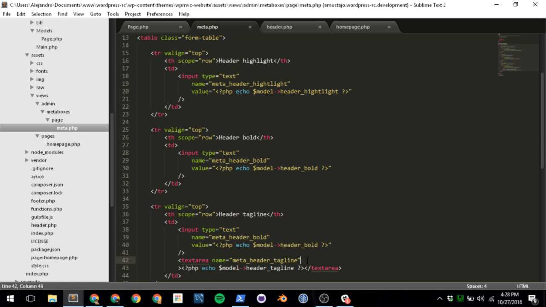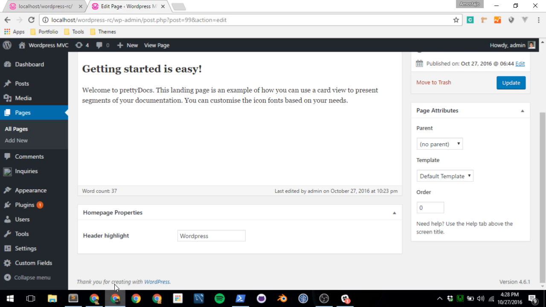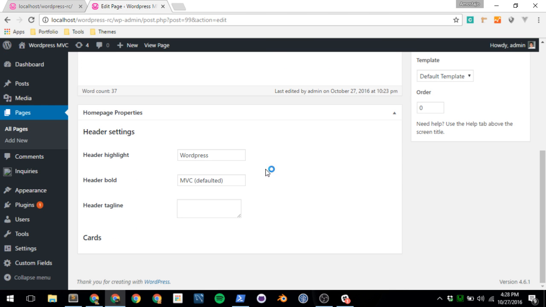Is it class editor? Is it like that? I don't remember. Or is it wp_editor, I think. Let me check it. Because if we refresh this, we'll have the header settings and all the settings like this, text area, and the cards.